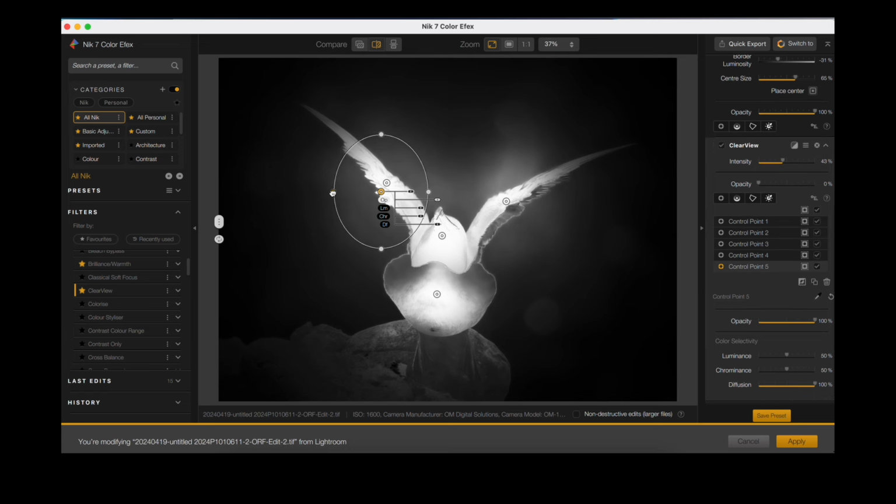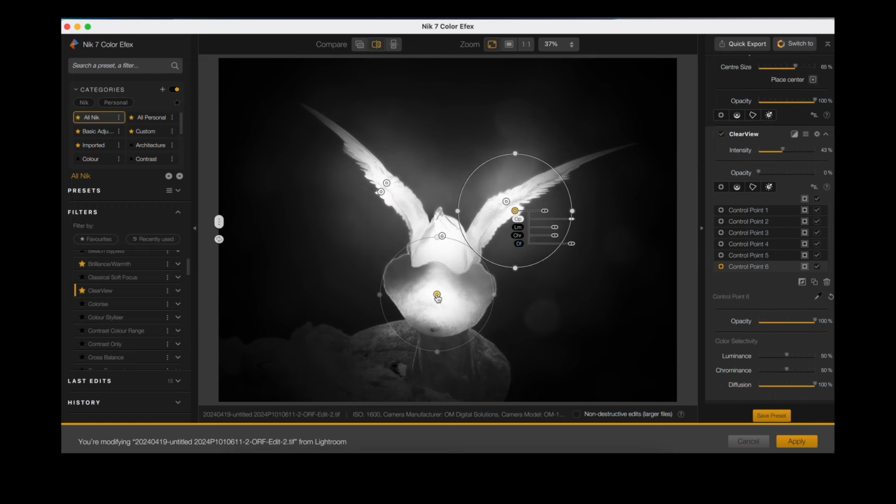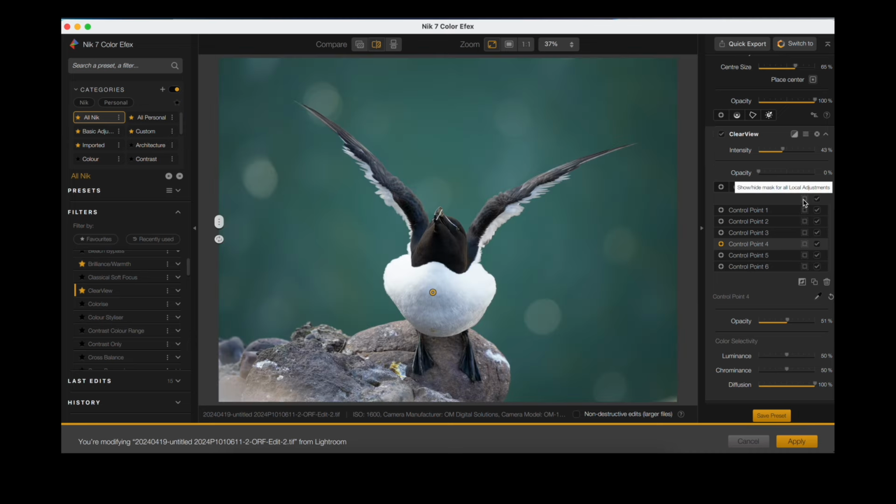I'll make it a bit, I don't need to have it crazy big like this, but you can see here, as soon as I start messing with the shape, you can see how that impacts what the effect is, where the effect is. So I'll do the same for this one here. I'll drag that one out there to include that. This here, I don't think I need that much. It's more these white feathers here. I'll turn it off actually. Yeah, up there is very bright anyway, so I'll leave that where it is.